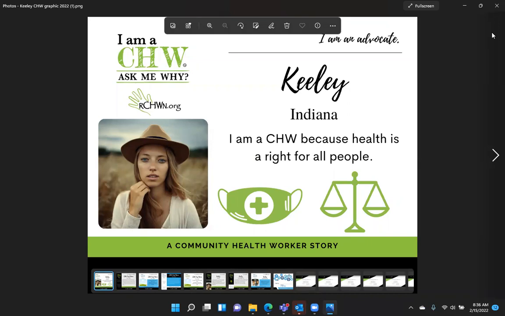And once you do that, feel free to share more of your story in the post itself. We don't want to just see this. We want you to tell people a little bit more about you. The point of the graphic is really just to catch people's eye so that they will want to read more of your story. So share your passions, your background, what got you into community health work, why you love community health work, whatever really speaks your story. We want you to share that with people.